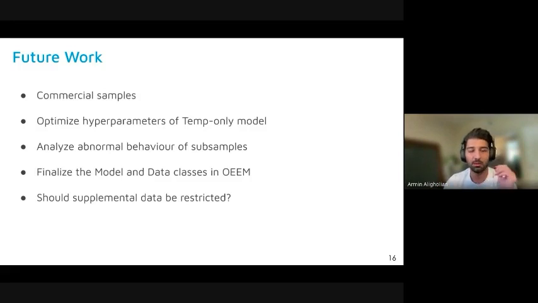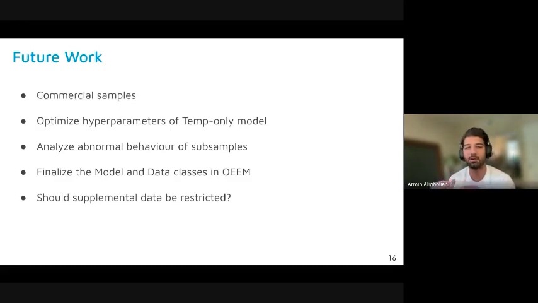And one of the questions that we had in the previous future work, which we didn't work on and didn't answer, is: should supplemental data be restricted? The supplemental data, for those who were in the previous presentation, is actually extra data.